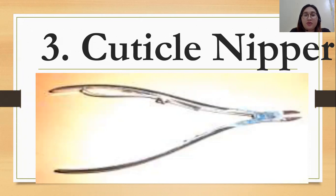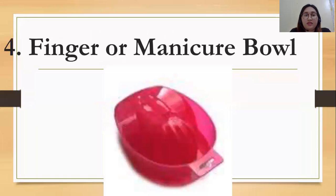Next, we have the Cuticle Nipper. The Cuticle Nipper is an implement used to cut the cuticles. Next one is the finger or the manicure bowl. The finger or manicure bowl is a small bowl used for soaking the fingers to soften the cuticles.